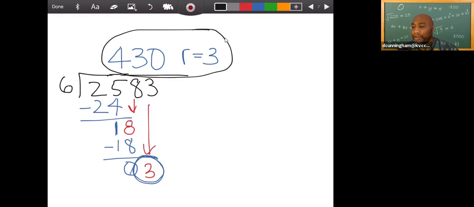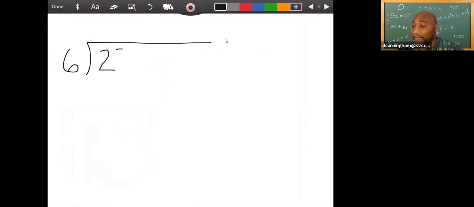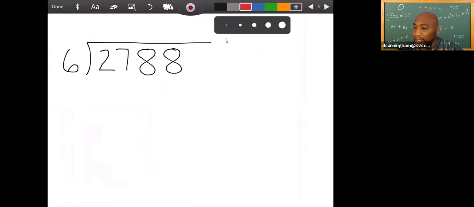Let's go a little bit different on this particular problem. I want to show you another one. So let's write this down. I'm going to write it already in long division. Since we're working with 6, 6 is a good number to work with. How many times does 6 go, let's say, into 278? Let's do that. Okay. So we're already going to write in long division. So we know 6 cannot go into 2, but we can see that 6 can go into without going over.